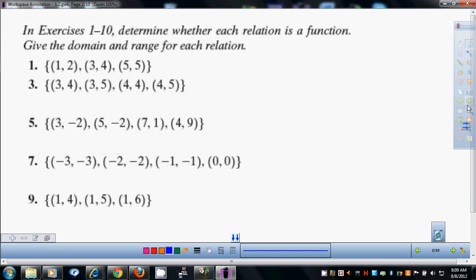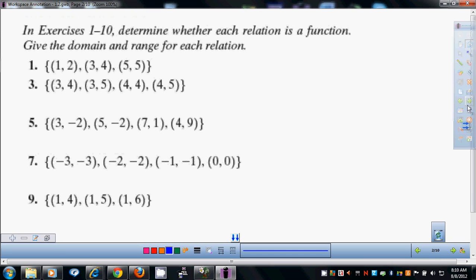Now, think of all these in terms of what we said earlier, food. For everything you put in, you should get one specific thing back. It doesn't really matter how many times you put it in. Like, let's look at number 9. Let's say 1 is a piece of bread in our toaster analogy. It doesn't matter how many times you put bread into the toaster. What matters is that every time you put in the same x value, you get the same y value back. Do I get the same y value back when I put in the same x value?